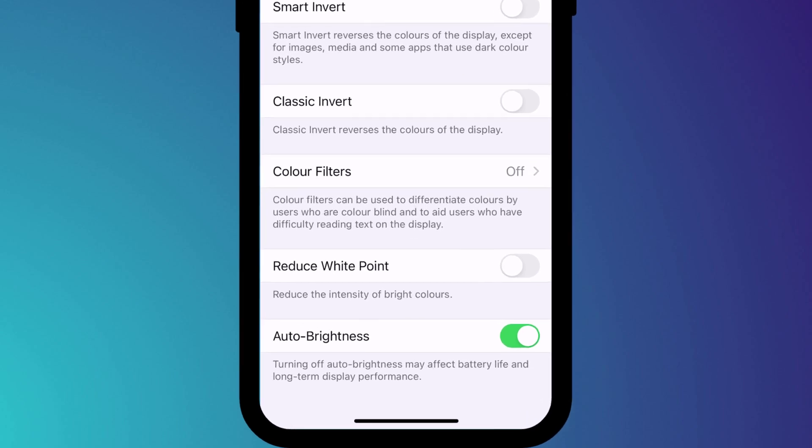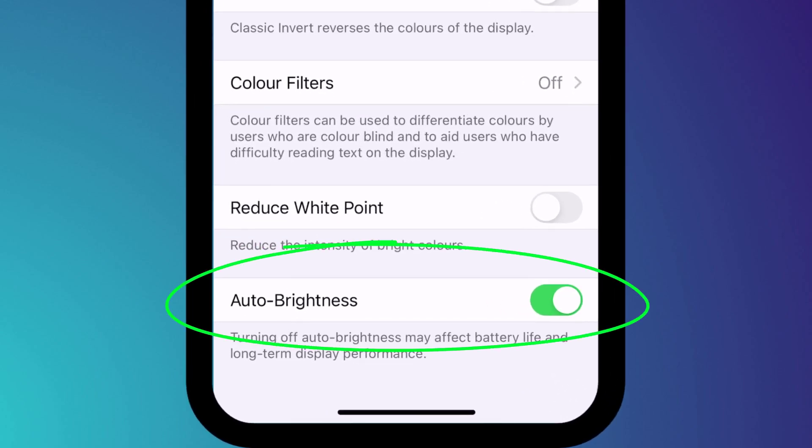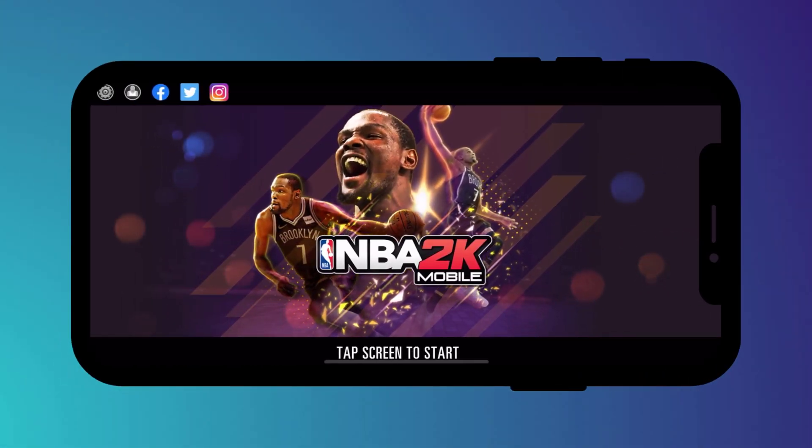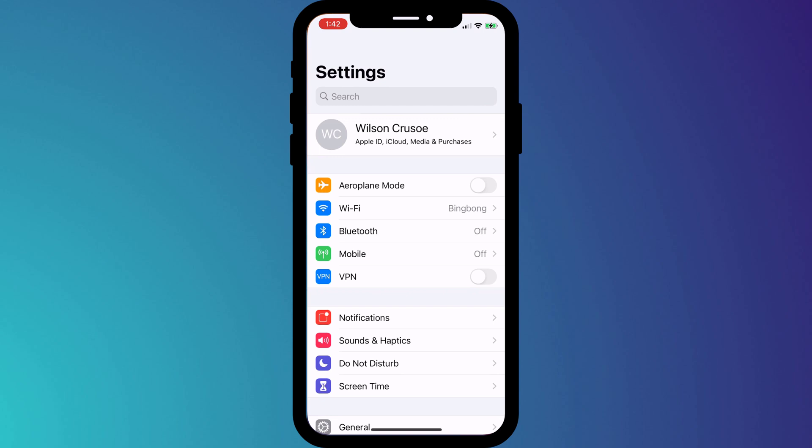And it's the reason why auto brightness is enabled by default. That's why if you live in sunny climates and do a lot of driving with the phone up on your dash, you'll notice that the screen starts to dim. It's the same if you take a lot of videos or play a lot of graphic-intensive games, which both consume a lot of power, creating a lot of heat.